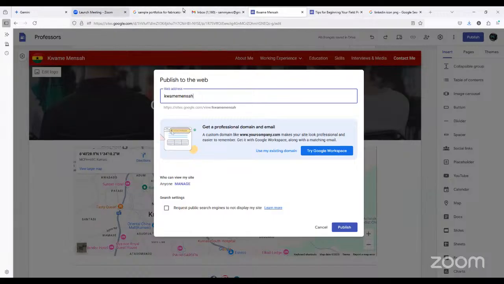So you have to develop it, publish it, and give yourself some few months. When you give yourself some few months, it will now pop up on your Google platform. So if somebody is looking for you and the person just types your name, your e-portfolio will appear.